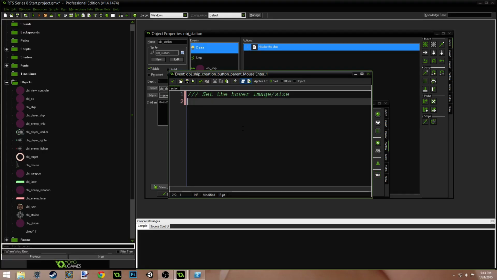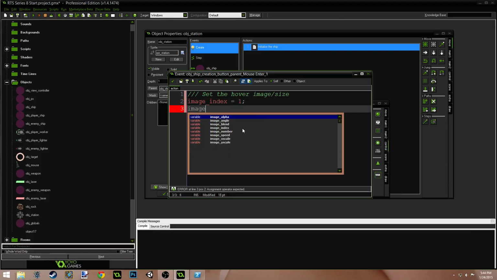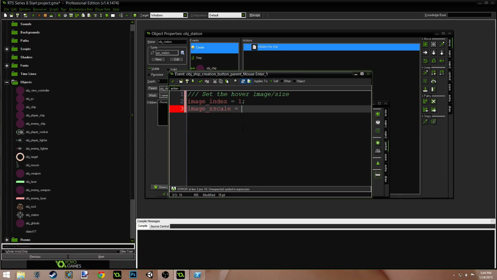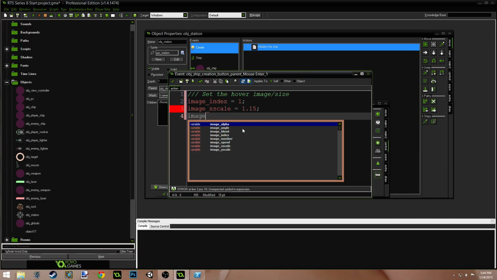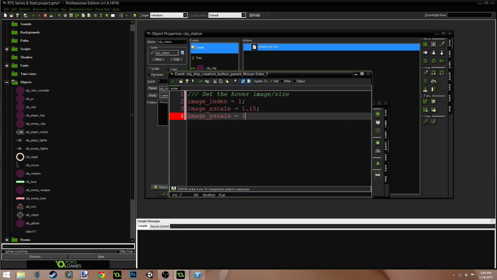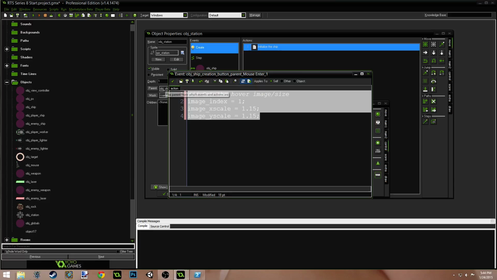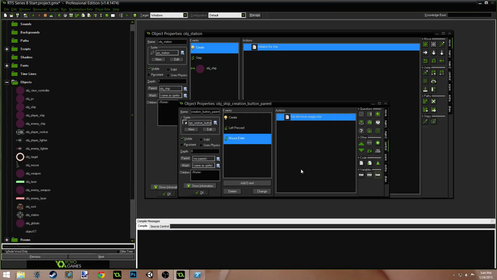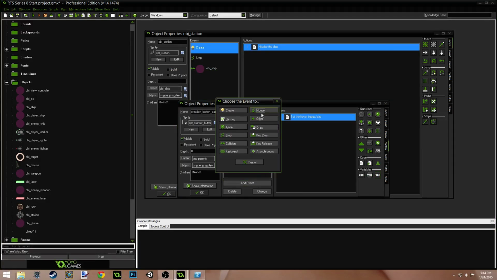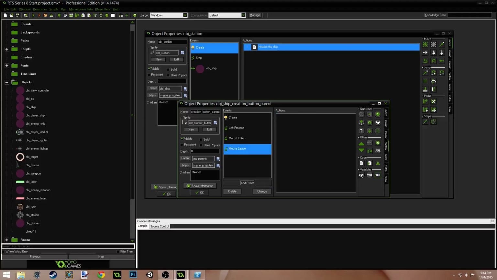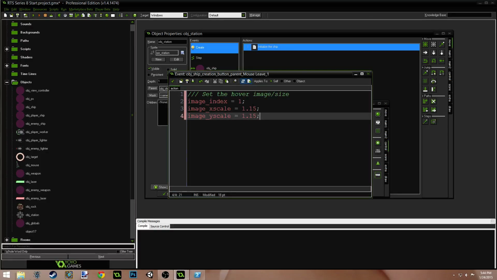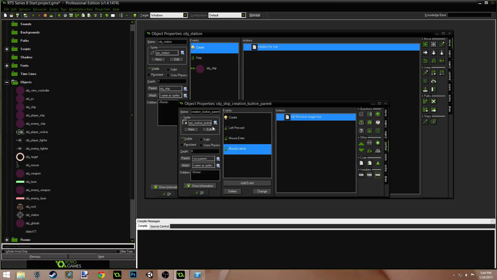So we're going to do image_index equals 1, image_xscale equals 1.15, image_yscale equals 1.15. And then you can just copy this right here. And we're going to do add event mouse leave, and we're going to set these two back to normal, and then set this to 0. And that's all we're going to do there.